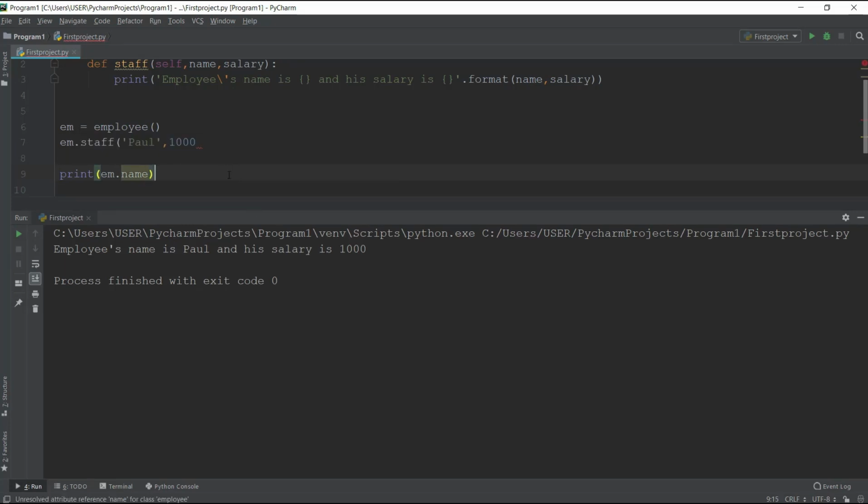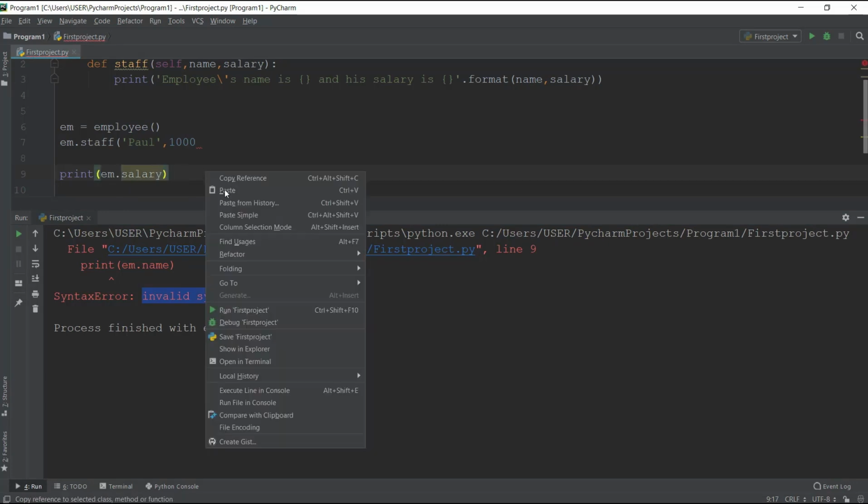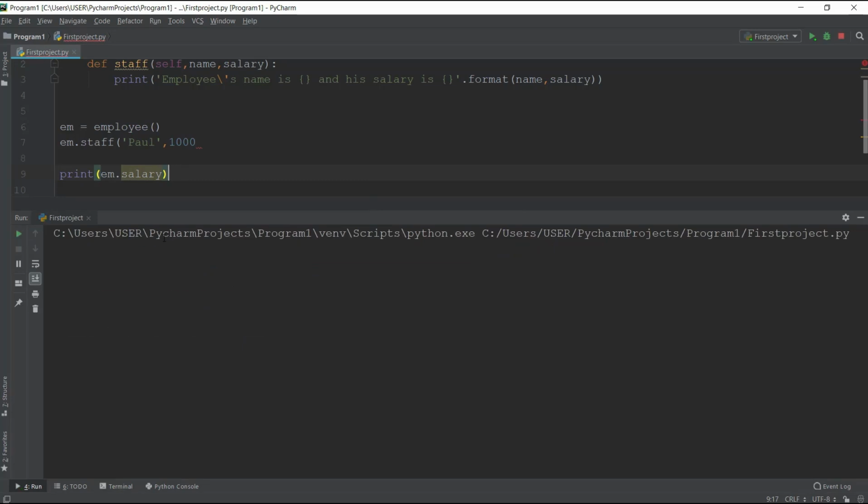And go ahead and run this code. You have an error here. You see that? Do you know why? Because you didn't define name and salary. And if you do that for salary again, you get an error. Let's check it out. Salary, and run this code.